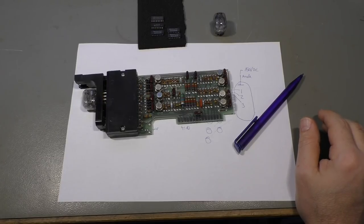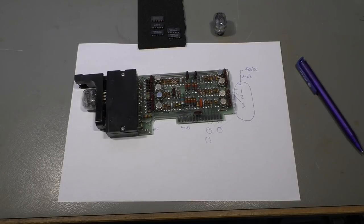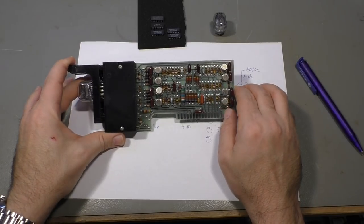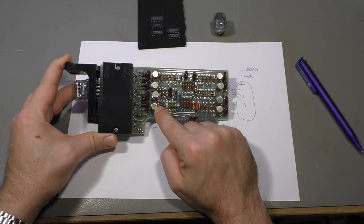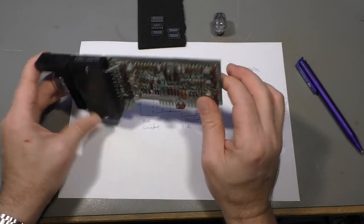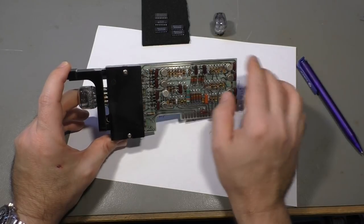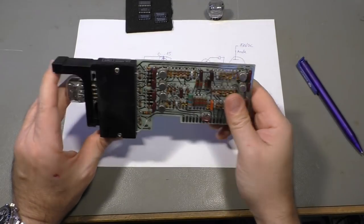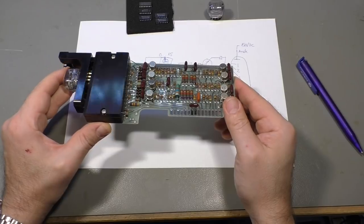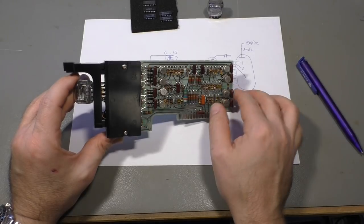That's a piece from my HP frequency counter. Well, no, it's not from the frequency counter, it's just from the scaler counter. And if you look at that, it has 8 transistors, no chips, no nothing. Just a big black box here and the Nixie tube over here. So the question is, they didn't use any integrated circuits. Maybe that is one, I don't know.